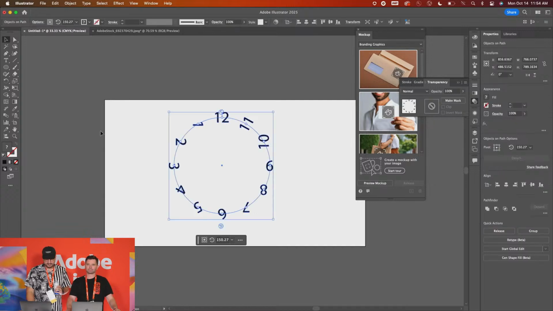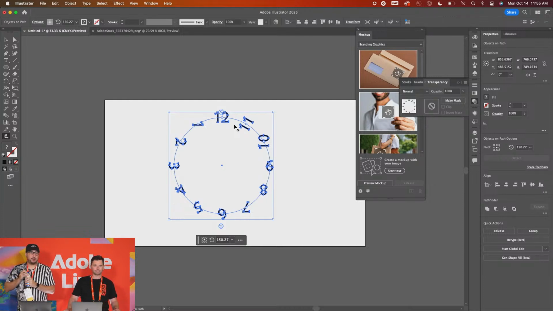Let's see if we pull it here. Some objects are not supported. Oh, so maybe it is that the type is having issues there. I think maybe because it's type instead of just an outlined object by itself. That's fine. If you're working with icons, perfect, it's done. Yeah, I love it. Welcome to live. Okay, check, got it.